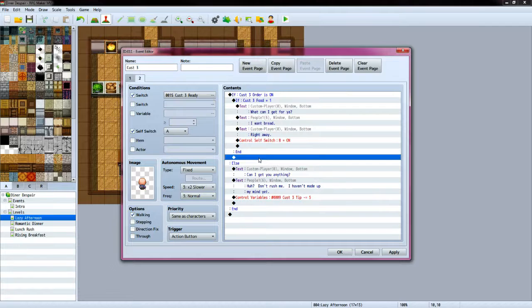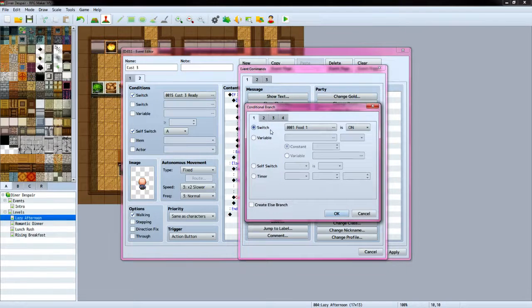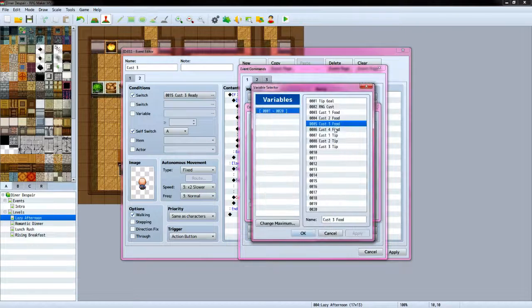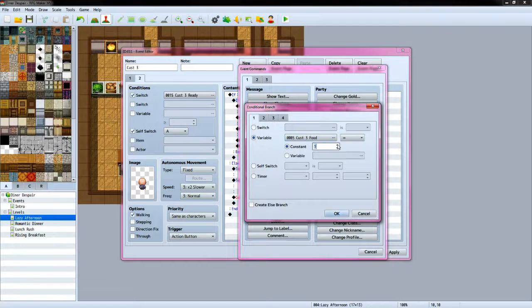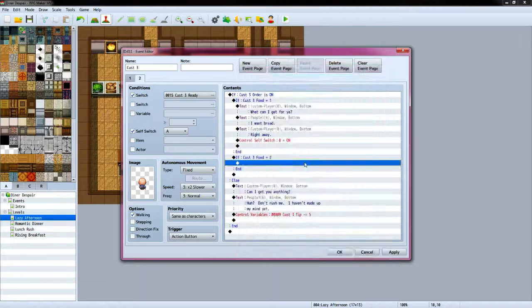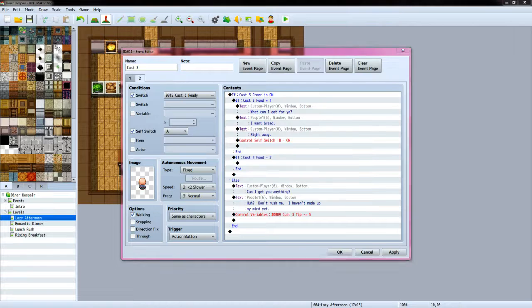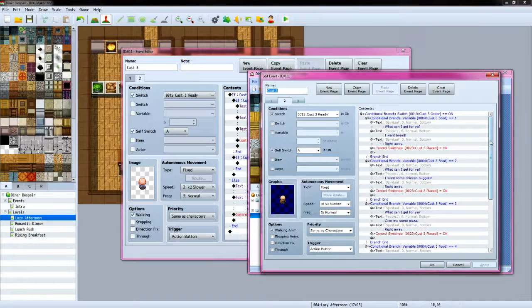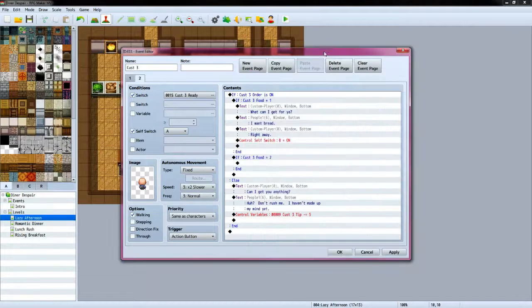Next up, if the food is food number 2, which is chicken nuggets, I believe. Is it? It is. I want some chicken nuggets.